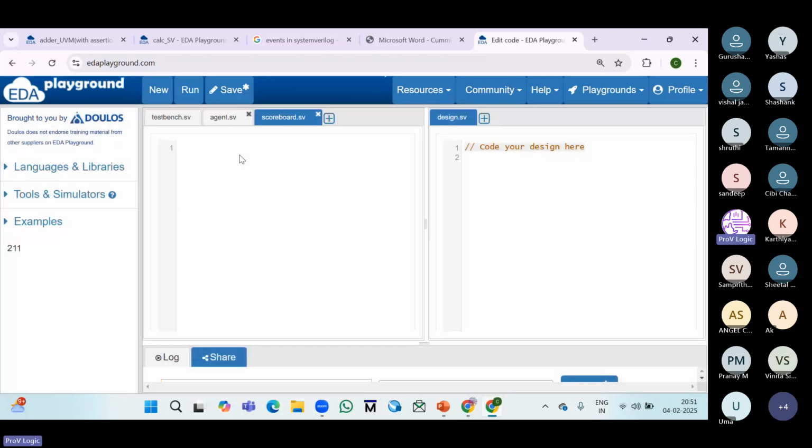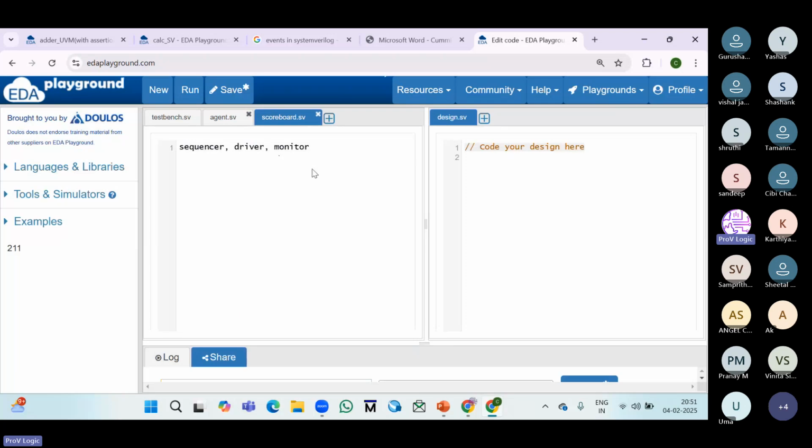So in agent again there will be sequencer, include the sequencer, driver and monitor. Okay, so individually we are writing in the agent.